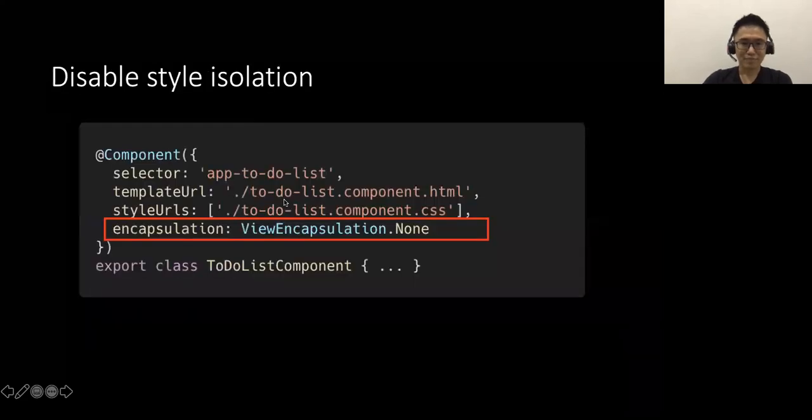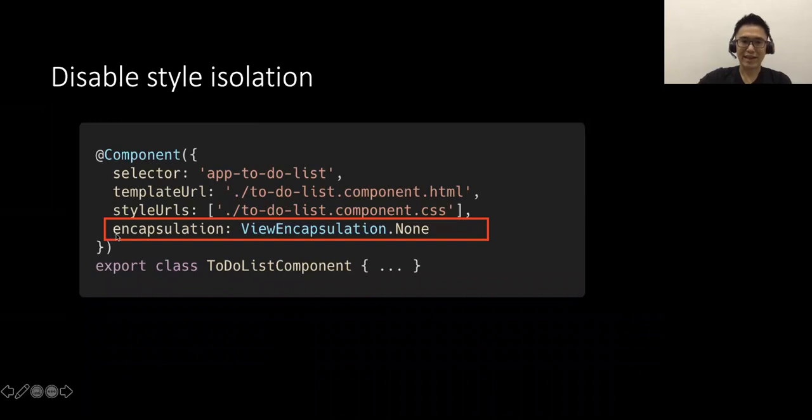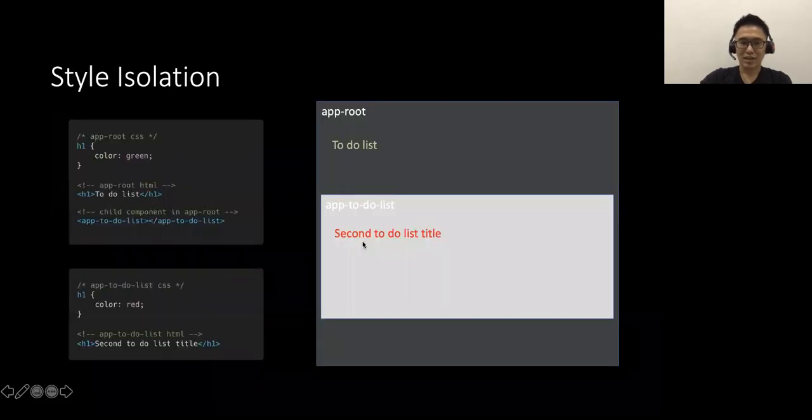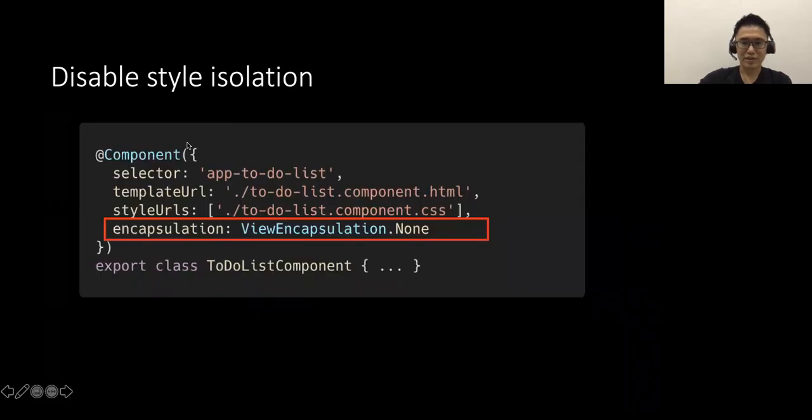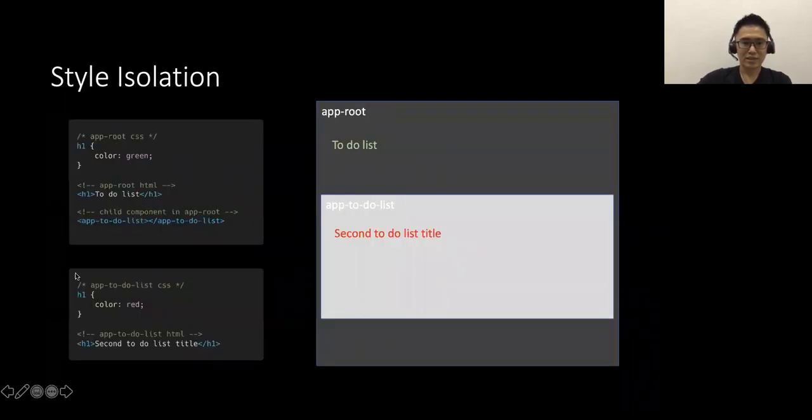However, we can disable this by using encapsulation, the ViewEncapsulation.None. So when you have this defined here, you'll see the child component will override the root one, so it'll become red as well.